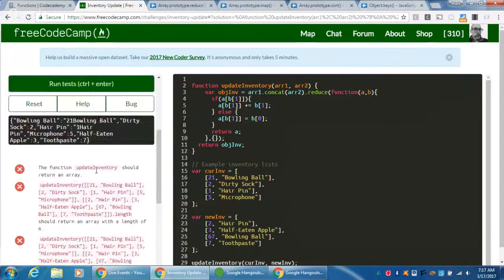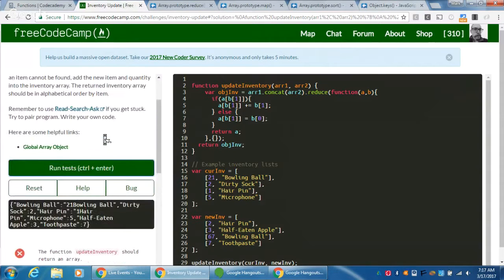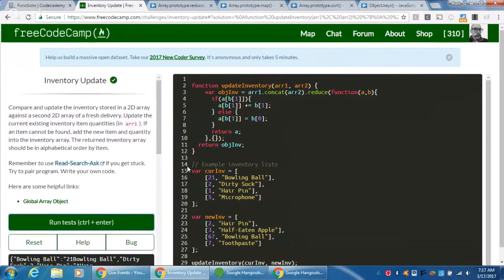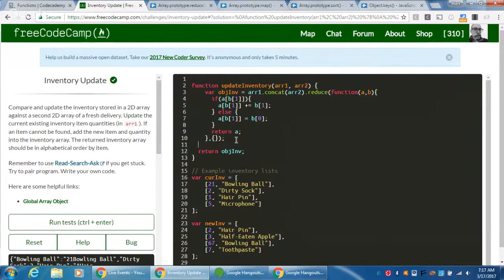So now I get an object. So I see bowling ball, 21, socks, and it tells me how many of these hairpins, bowling balls, and key value pairs I have in here. So this is how we can do this and make it look a little funky.